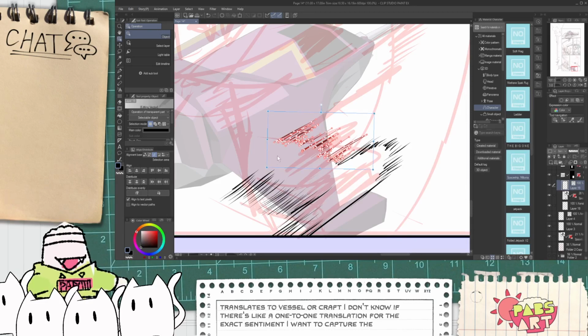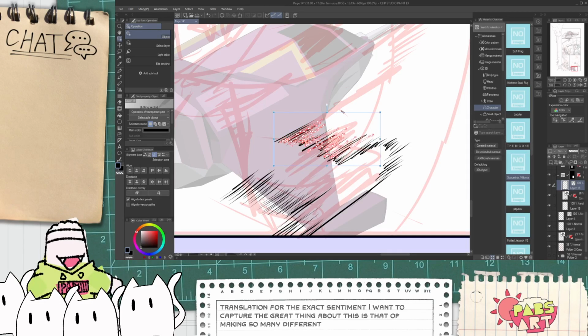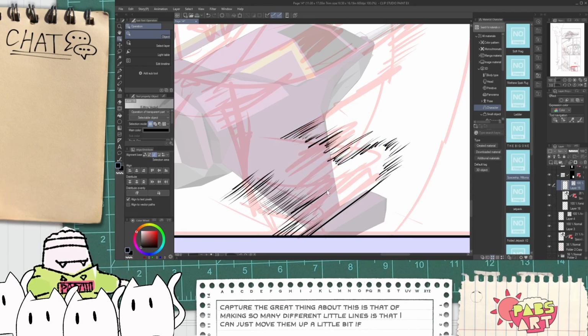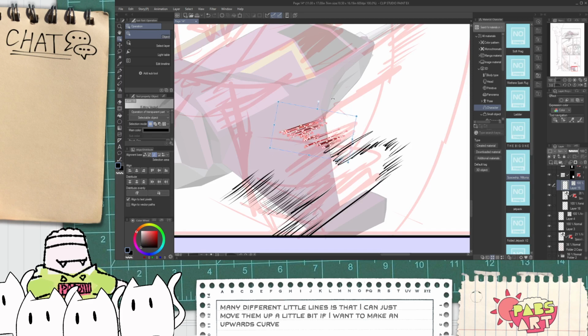The great thing about making so many different little lines is that I can just move them up a little bit if I want to make an upwards curve. Okay, then over here.